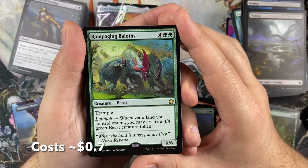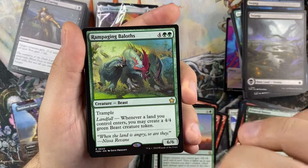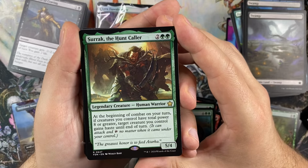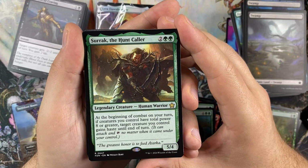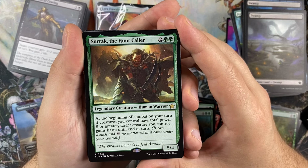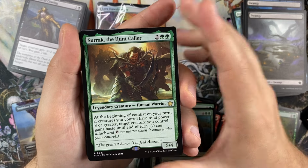Rampaging Baloth, 6/6 with trample and landfall. Whenever a land you control enters, you may create a 4/4 green Beast creature token. Surrak, the Hunt Caller, Human Warrior, 5/4. At the beginning of combat on your turn, if creatures you control have total power 8 or greater, target creature you control gains haste until end of turn.